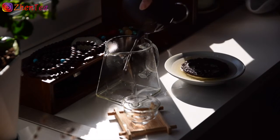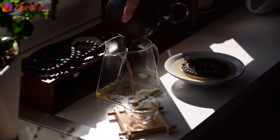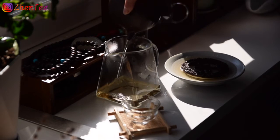Similar to gaiwan brewing, we'll pretty much be flash infusing until we notice the leaf starts to slow down.